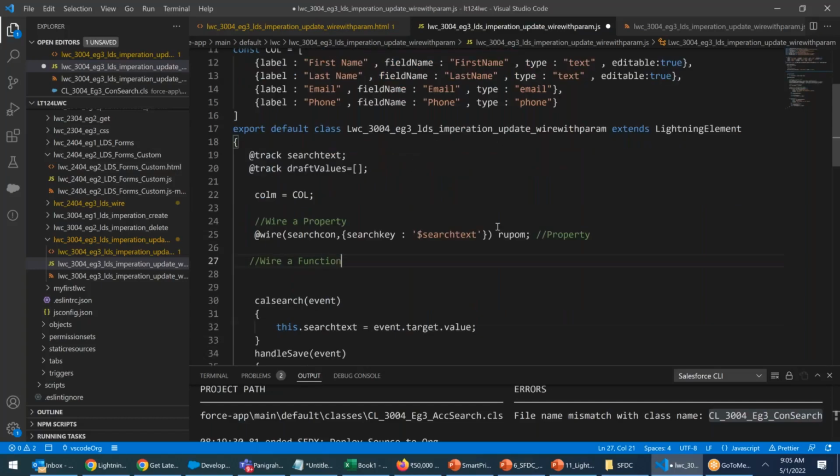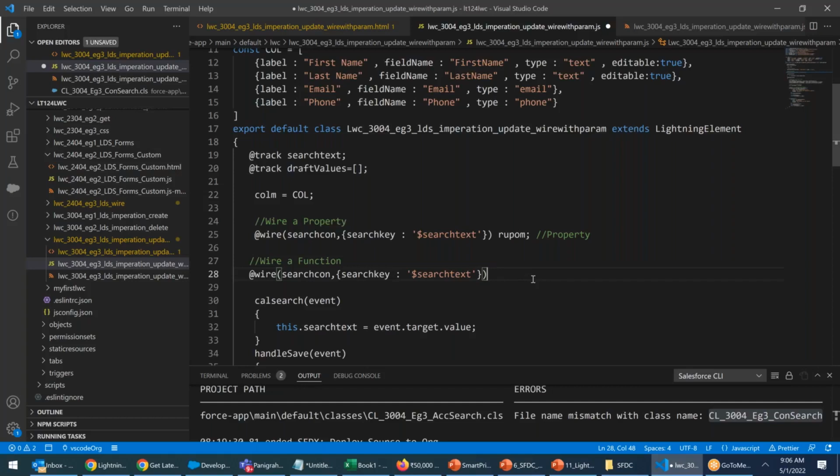What is wire a function? Everything will remain the same till here. You will call the method. On that method, there is an instance variable called search key. To that, you pass the search key, and the result will not be put directly on Rupam.